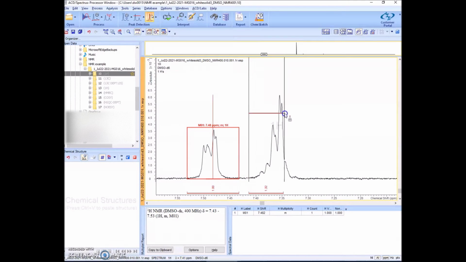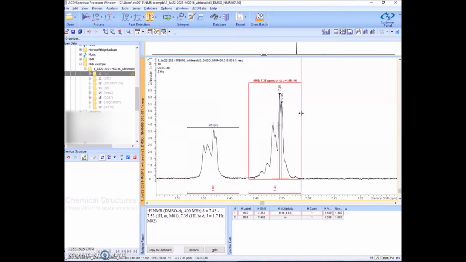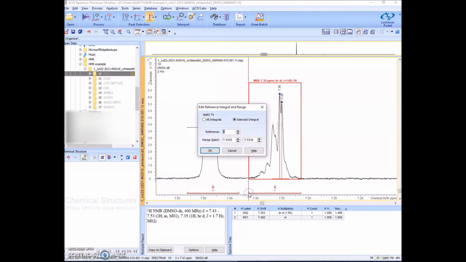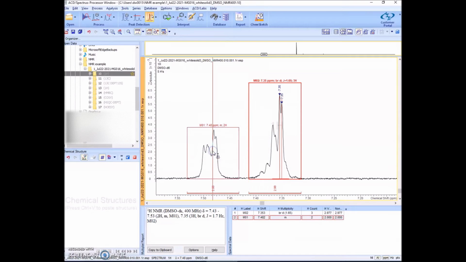So I draw with my left mouse button across that peak. You see that integrates to 1.49. Now I know those integrals are wrong because under here should be the ortho and para protons, and under there the two meta protons. So I'm going to change that by right-clicking on the integral number and choosing edit integral reference, changing it to 2 and pressing OK. And that's changed the other one accordingly to 2.98, or 3, which is correct for the 5 protons on my monosubstituted benzene ring. I can quickly go out to the whole spectrum by pressing this minus zoom button.